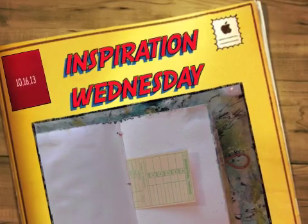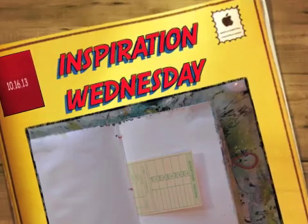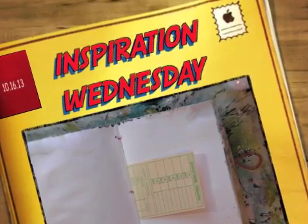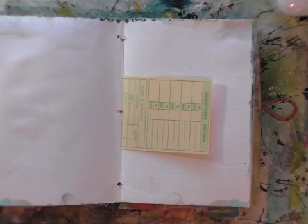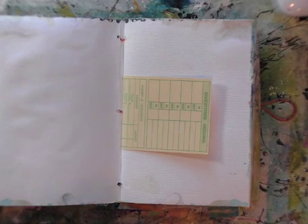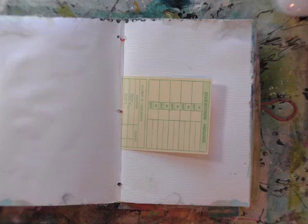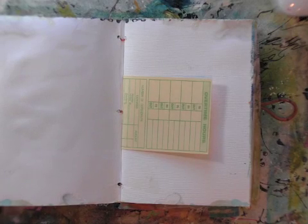All right, so technically it's Tuesday because tomorrow I'm leaving for Sweden. I'm going to spend several days teaching there and then end in Munich, Germany. So if you're in that area, stop by and take a class. But tomorrow I think I'm going to be a little crazy because I've got to be out of here by noon. Anyway, long story short, I'm going to try to start this on Tuesday and hopefully finish it on Wednesday.